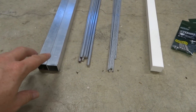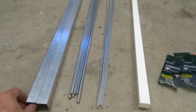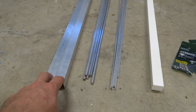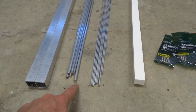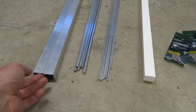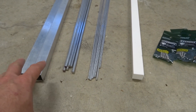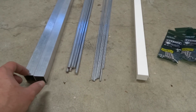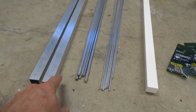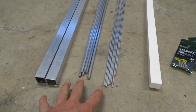To construct the antenna, I'll be using these raw materials — all aluminum and some plastic. We've got some one inch by one inch aluminum tubing, which will be used for all of the structure of the antenna. And then we've got some aluminum rods, which will be the actual elements of the antenna. The aluminum is pretty easy to get a hold of and relatively inexpensive. Most Home Depots or Lowe's have a small section in the hardware department where they carry certain sizes of aluminum stock. An eight foot long piece of aluminum here was like $15, which is more than enough for the antenna.